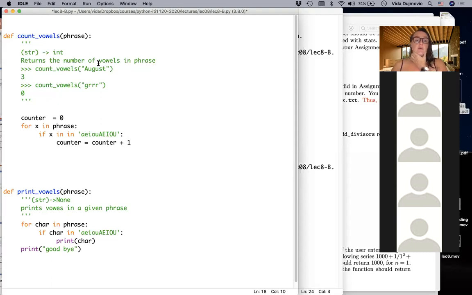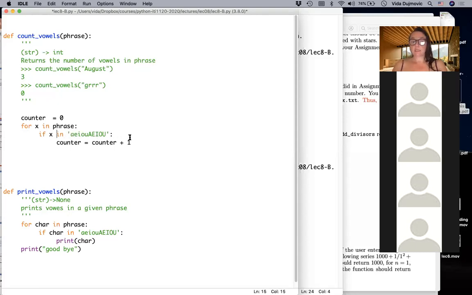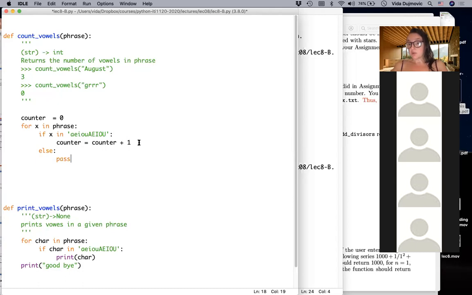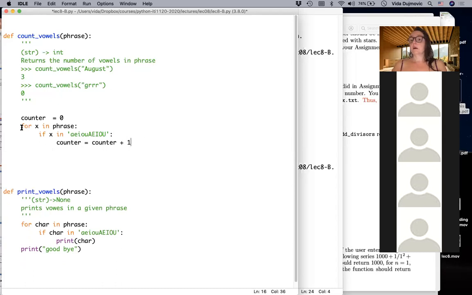All right, so for example, in the case of August, counter will be 0 first, but in this line, we're going to have if letter A is in one of these, and it's true. Therefore, we're going to execute this. That's going to be 0 plus 1, that's 1. You assign 1 to the counter. So from then on, counter is 1 until we find another vowel. Okay. And else, there's nothing to do, right? We don't need to do anything if it's not a vowel. Well, then I might as well remove this. Okay. And then we go back to the beginning of the loop and the next character is stored in X.